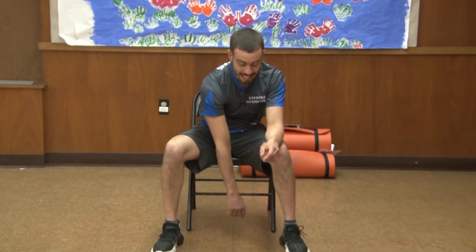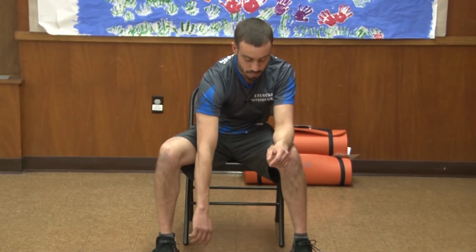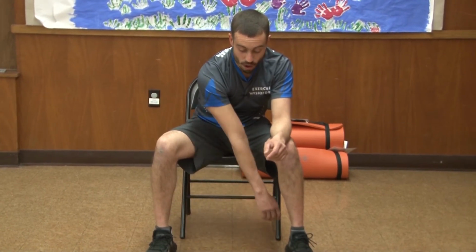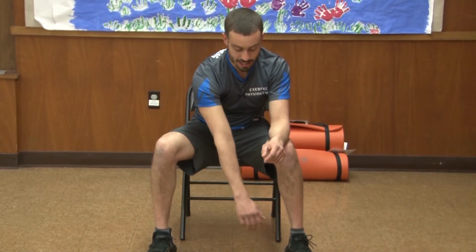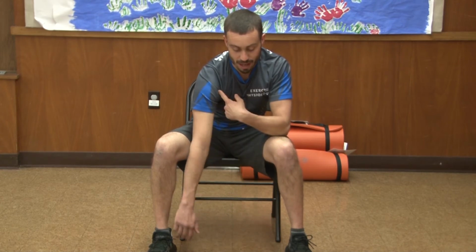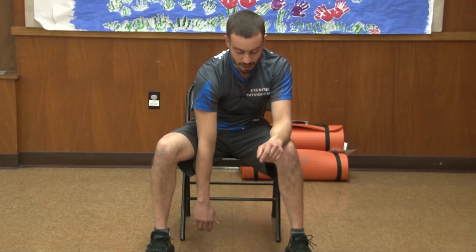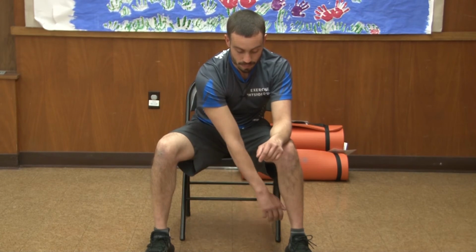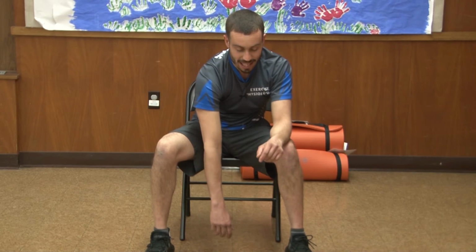You can breathe in and out however you feel fit for this one. We have 1 more circle, and then you're going to do same arm, switch the direction of your circle. And just keep going nice and easy. These should not be fast and everything should be coming from the shoulder. Just breathing deeply throughout as well. 2 more. And all right, and then 1 more time, just let it hang.